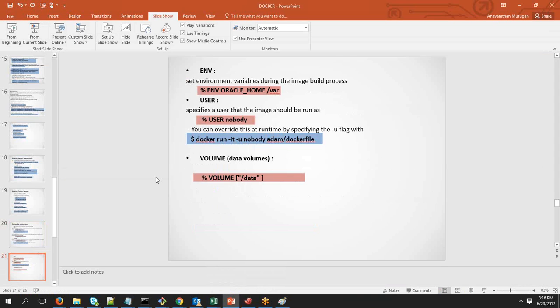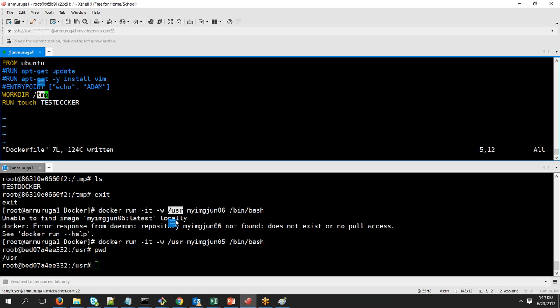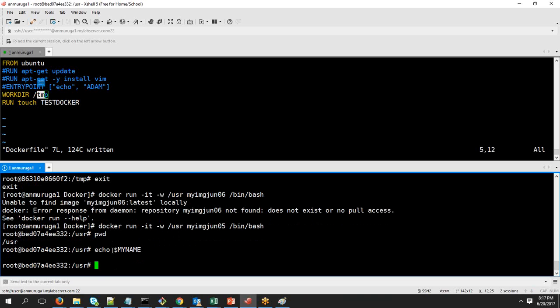Now suppose when you're creating a new image, and out of that image, a person creates a container, now if you want to set a certain environment variable, then you can use an instruction called env, and you can specify what the environment variable is and what value you want to store, so that the new container that we are going to create will also have that particular environment variable. Now here I am inside a container. Here let me check if I have an environment variable called my name, for instance. As of now, there is nothing, right?